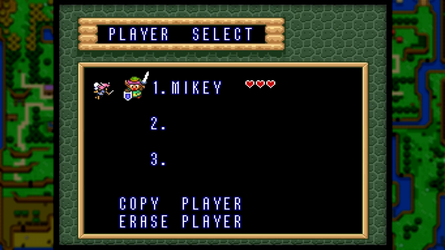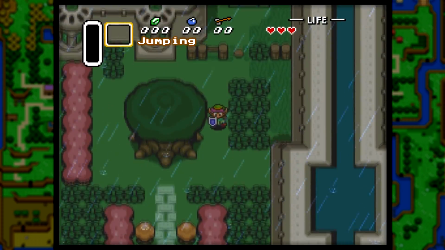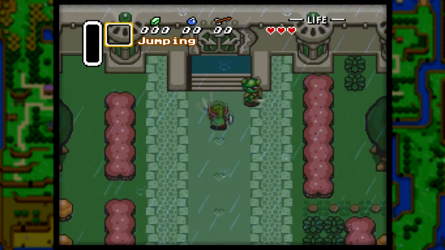So, reload the game and make your way back to the first room of the castle, making sure not to get hit by a single enemy along the way. Getting hit by an enemy at any time cancels the glitch, meaning you'll have to reactivate it, so be careful making your way back to the castle.